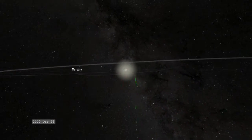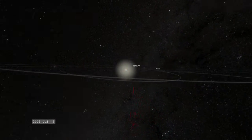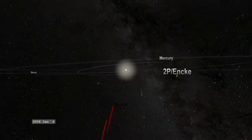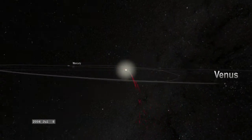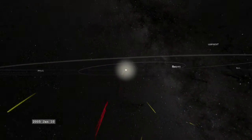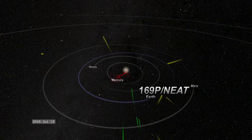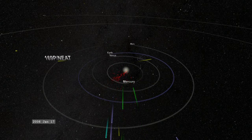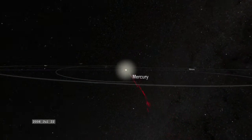One of the really awesome facts that I love about the sun grazers, in particular the Kreutz comets that you're seeing in red, is that they are the fastest objects in our solar system that aren't particles. They get so close to the sun that they're traveling at over 600 kilometers per second. That's 0.2% of the speed of light, which is an inconceivable velocity for pretty much anything that's not a particle. But for a big house-sized chunk of rock and ice, it's just truly insane that these objects are going that fast. Unfortunately, they're getting completely fried in the process, but it's really awesome that they're doing that.